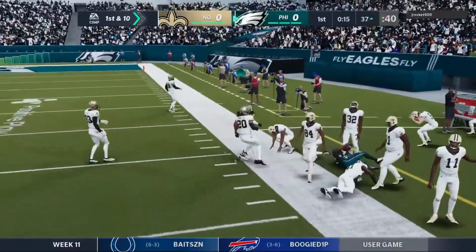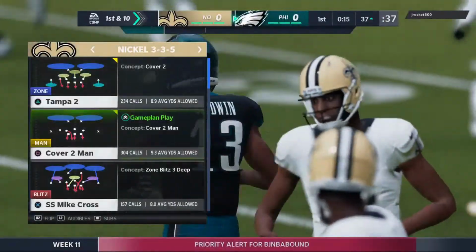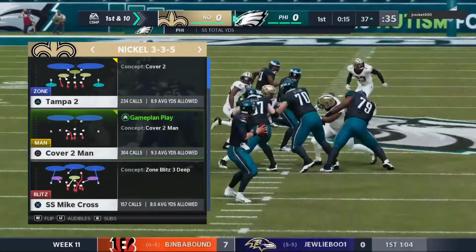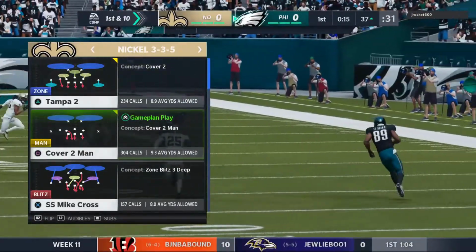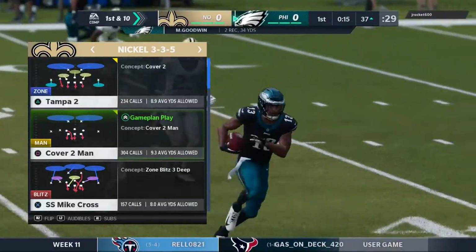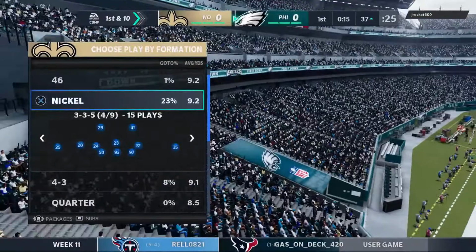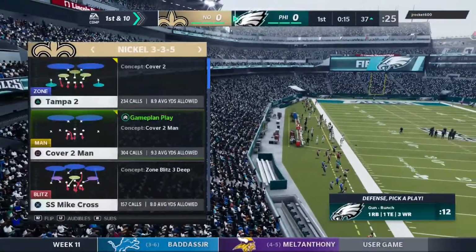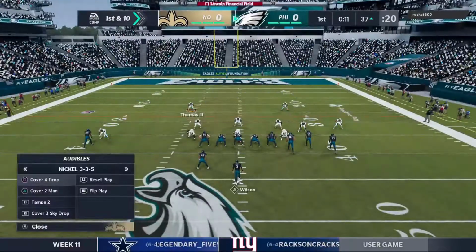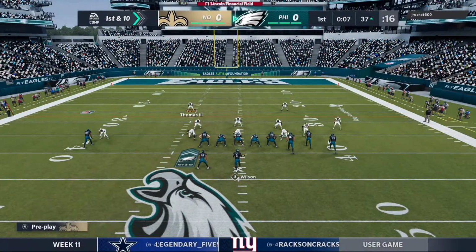Now a nice throw here right side. He hauls it in. And he's going to be out of bounds, but not before he takes it inside the 40. Another good gain. That's now 35 yards combined on those last 2 plays. 1st and 10 at the 37-yard line. So in Saints territory now. Here's 1st and 10 at the 37-yard line.